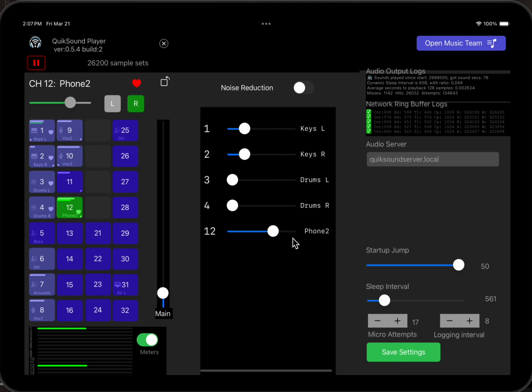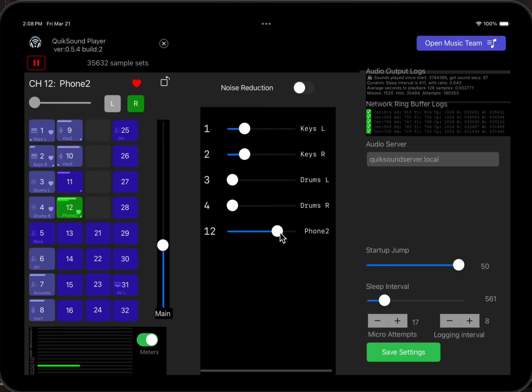I've got the other half of my phone. I've got it on channel 12. You can see here. So now channel 12 and channel 1 are both turned all the way down, bringing channel 12 up.